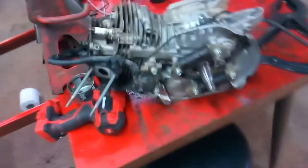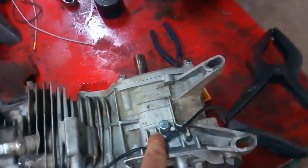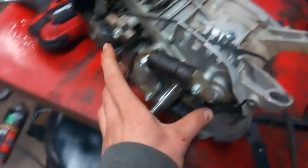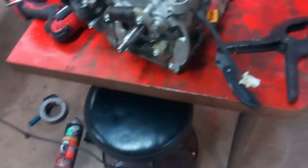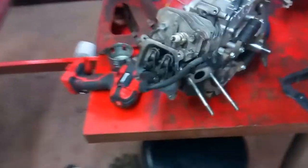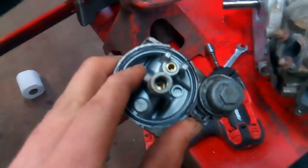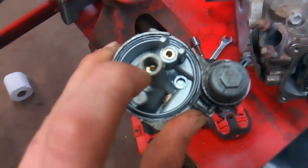I'm going to remove the governor from the engine and put a 5/16th bolt right there. It's got the magnets for the headlight, which does work. The governor's already out of it, so basically it's a matter of putting it back together the rest of the way — the valve cover, making a header pipe for it, putting the carburetor on. I'll take the jet out of the carburetor and drill it out with my drill kit. And she should be ready to roll.